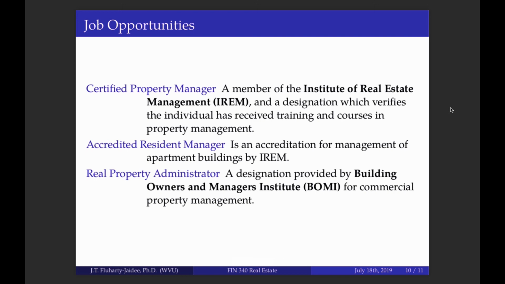The pay can be quite good depending on the size of the building. For certified property managers, they can make upwards of six figures. Real property administrators can make much more than that depending on how many properties they're managing and the size of those properties and the sort of stores that they're able to construct. I have also seen, similar to real property administrators, they also call them portfolio managers, which is a nice little word for that, where they manage multiple properties. They're doing the job of a real property administrator, but they're managing multiple properties.